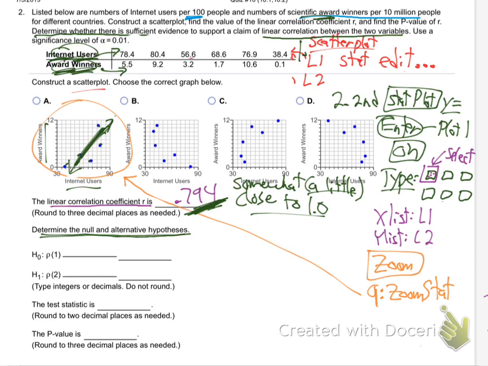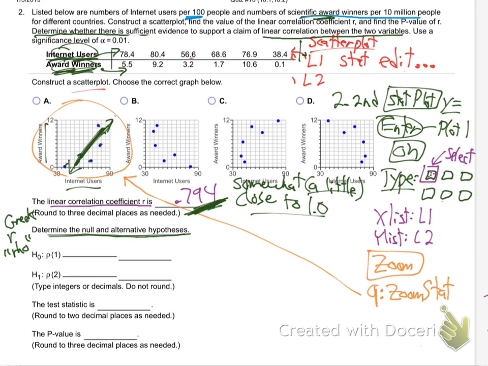So H0 is, now they're using that. Now what happened to R? That is a Greek R. It's called rho. I know it looks like a P to you. You're thinking that's not a rho, that's a P. Yeah, it's a Greek letter. It's pronounced rho. It is a Greek R, basically. We always use Greek letters.